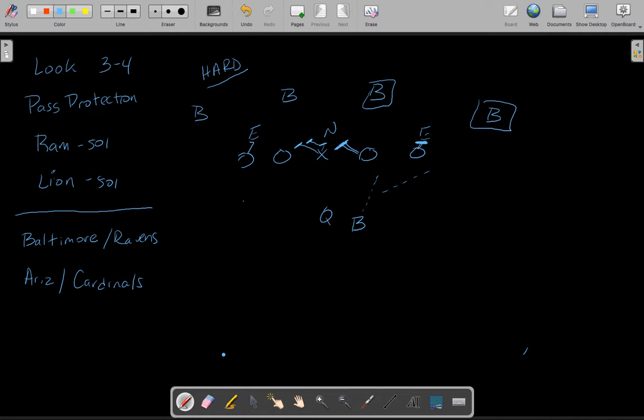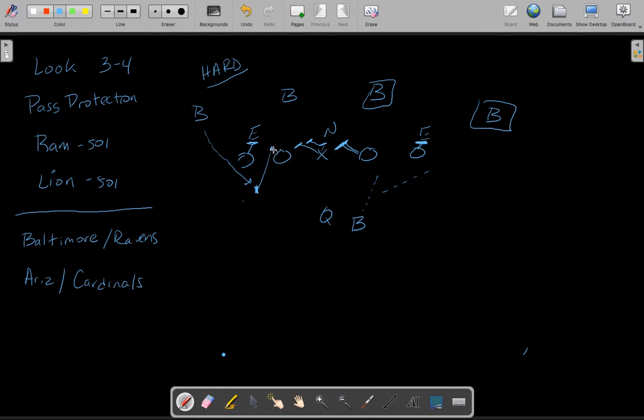Say the tackle is on the end and he stays here, and this guy still tries to shoot the edge and come hard off the edge. Who's going to take that guy? Technically, this left guard here is going to take the B gap, and then he's going to look to the D gap on the outside. So he's got B gap to D gap.